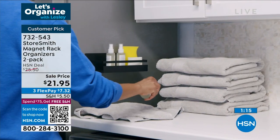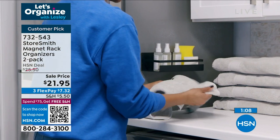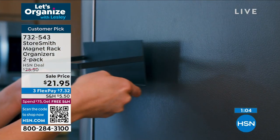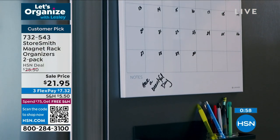And as I've said, I've had mine now nine years, in the same spots around the house, and they've never budged. They've stayed put. So they are well built. There's a reason that 42 of the 47 reviews are perfect 5-star. Yeah, 4.8-star customer pick. You're not building this. You're not assembling it. You get them out of the box and you get stuff organized.